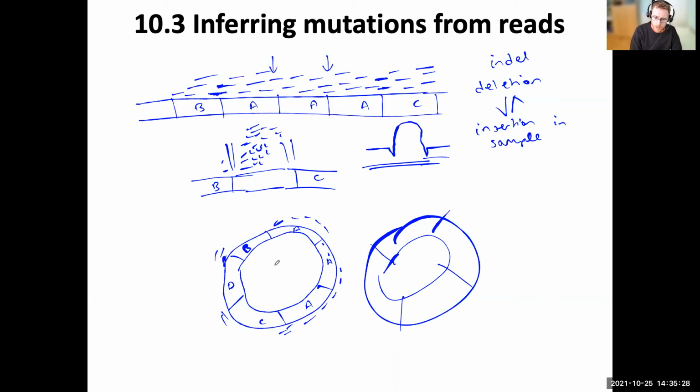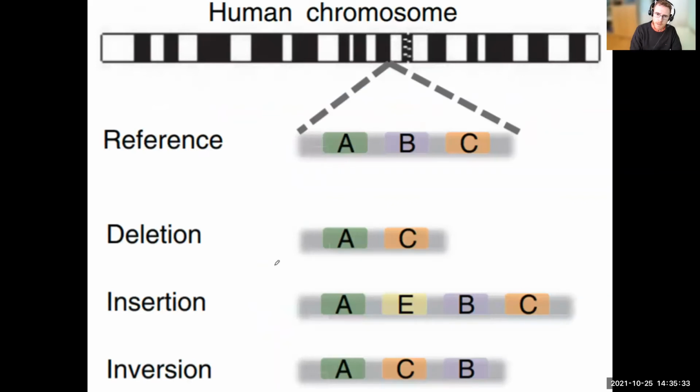When we look more broadly, we can identify particular types of changes that occur for different regions. And that's illustrated here by this diagram, where we have a chromosome reference, and that reference might be constructed as A, B, C. But if we have a sample and we have reads mapping here, one might be able to identify deletions where we have lots of reads mapping to A and lots of reads mapping to C, and then we find that we have a drop in coverage for B, like that. Likewise, we might find we have an insertion E, but typically we'd have to de novo assemble to resolve E. So after mapping all our reads to our reference, we wouldn't find any big difference here.